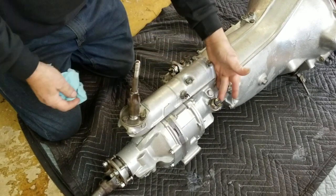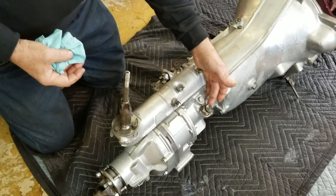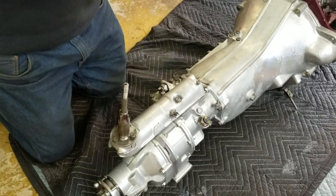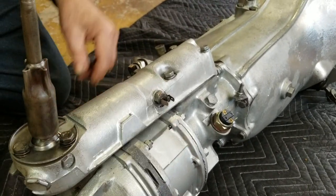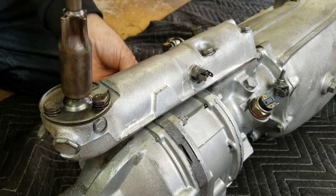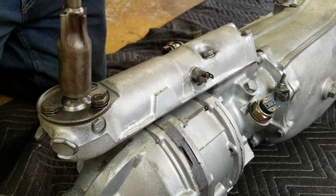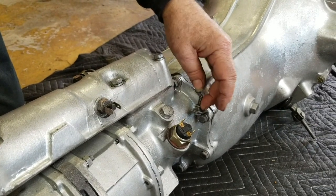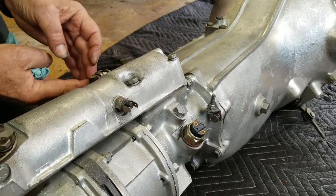There's also a switch for backup lights, which the MGA would not have, but a lot of folks like adding a Jaguar E-Type style separate rectangular backup light. It would be simple enough to wire a circuit through this switch and run it straight back. The other tower is from a later car — that would have been for vacuum advance, which was only allowed in later cars in fourth gear only — but you will not use that switch at all.